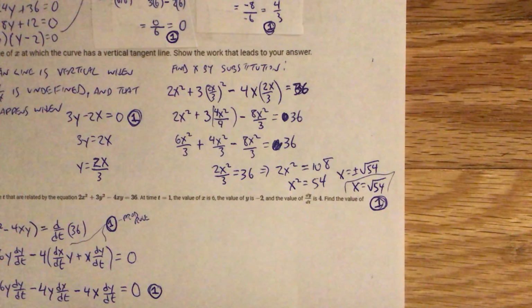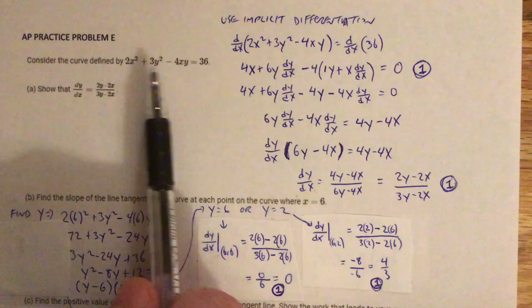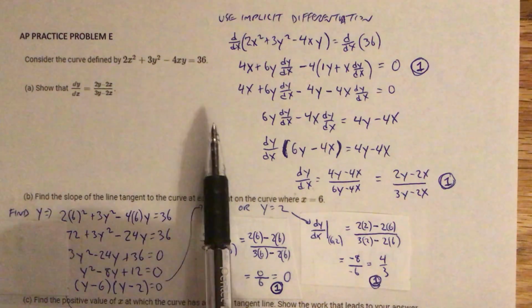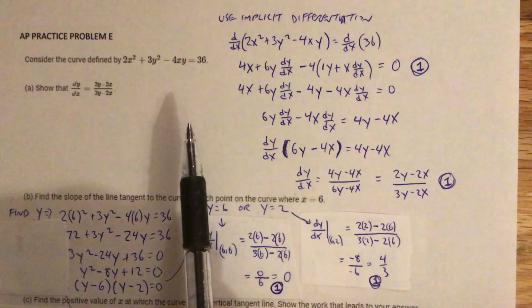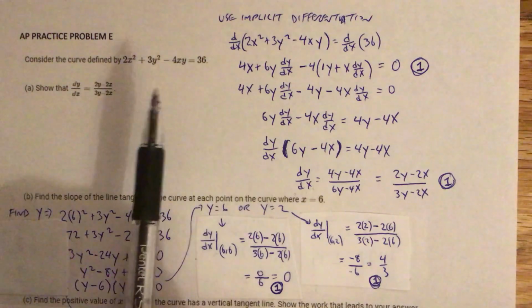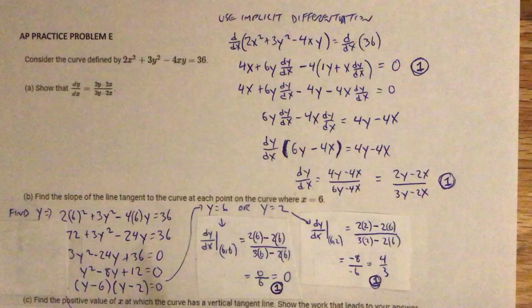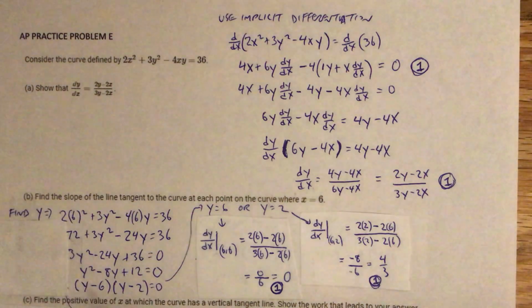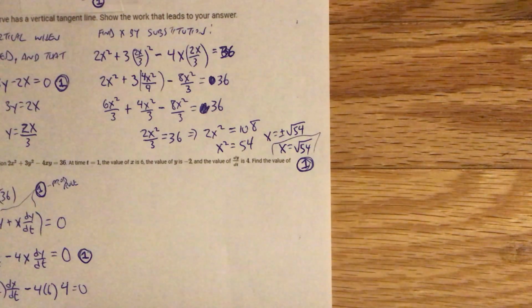All right. And if I don't miss my mark on this, I believe this thing is an ellipse. Not that you really need to know that, but if you think about it, it's got an elliptical shape, so it would make sense that for like x equals 6, it would have 2 values. It would also make sense that it's got 2 vertical asymptotes because the ends of the ellipse would do that. So like I said, I'm pretty sure that's an ellipse just from the structure of it. It's got positive x squared, positive y squared. And so it makes sense to get 2 solutions, just give them the positive one. So square root 54, that can be simplified, but remember you don't have to simplify.